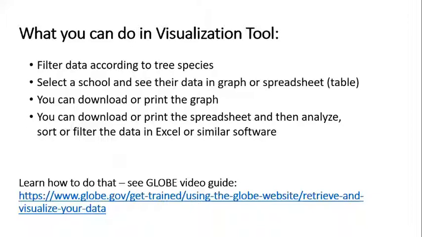You can also download the data in a spreadsheet, in a table that you can analyze after that in Excel or any similar software where you can do data analysis. If you want to learn more how to do these graphs and how to download the data, how to filter it, how to visualize it, you use the Globe video guide, because this webinar is not really about the visualization.